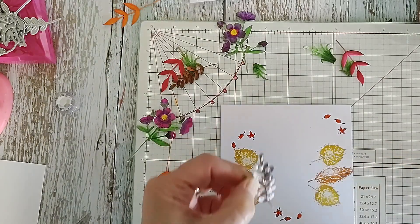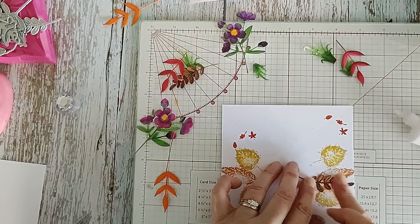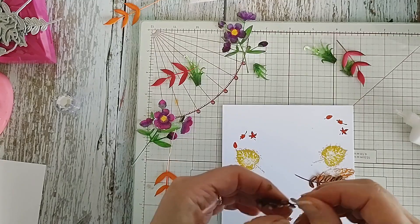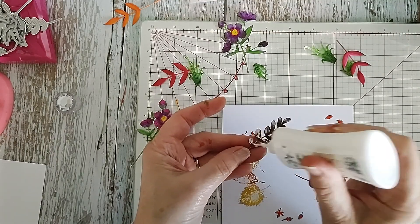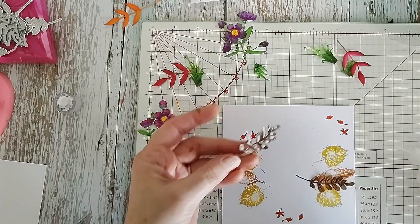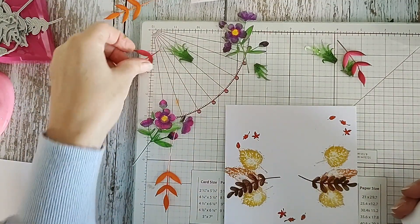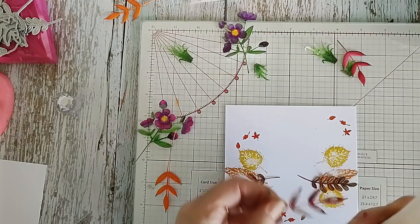If you're new to Gumiapan, you can buy these lovely dies and stamps from a place called Misa Print in the UK, and you will get excellent service from Matthew and Anne. Go to www.meissaprint.co.uk - they've got other brands too: they've got their own brand Stamp Kitchen, they've got Alexandra Renka, Studio Light, as well as other well-known names. They've got lots of other things as well so head over and have a look at their website.